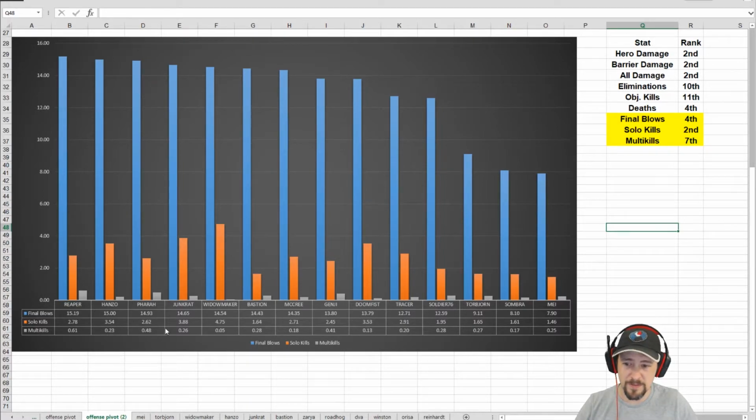So solo kills, Junkrat is actually 2nd place. When you look at Junkrat right over here, he's getting 3.8 solo kills per 10 minutes. Now, a solo kill is when Junkrat, or any hero, is able to kill another hero completely by themselves with no help. Assists may count, not 100% sure, but they deal all the damage by themselves, right? So in that sense, the only person that competes with Junkrat is the Widowmaker at 4.75.